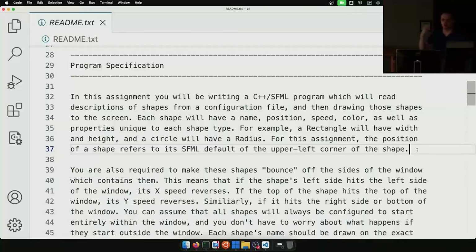Okay? So the unintuitive thing about most graphics libraries: if something is below something else on the screen, then its Y value is actually higher, not lower. Okay, so just keep that in mind while you're programming. And the position of something in SFML by default refers to the top left corner of that. But I'll get into more details specific to SFML and IMGUI in the next lecture.